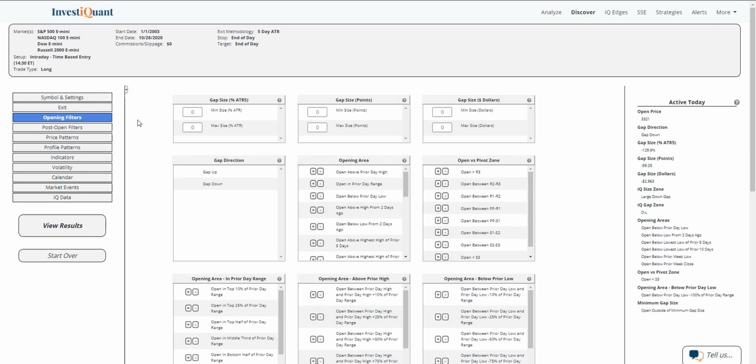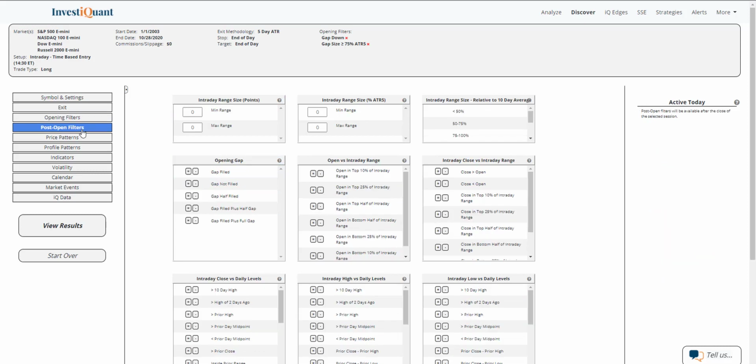The opening filter I'm going to use today to show this type of giant gap is I'm going to make my own custom gap size filter, and I'm going to say that the gap size is a minimum of 75% of the 5-day ATR. Now, if you look over at the active today section, you can see what it actually was, and it was almost 130% of the 5-day ATR. I'm going to keep this at 75% just because this is a bit of a rare scenario, so I want to back it off a little bit and keep as many samples as possible while still capturing the idea that we're looking at here. So I've got a minimum gap size of 75% of the 5-day ATR. And then I'm going to go in the gap direction and say that it has to be a gap down. So that's a gap down of at least 75% of the 5-day ATR.